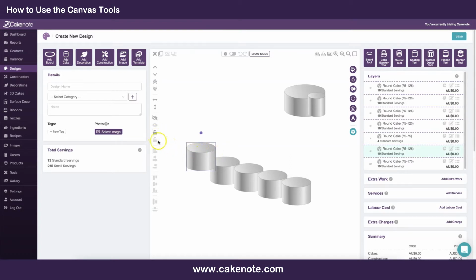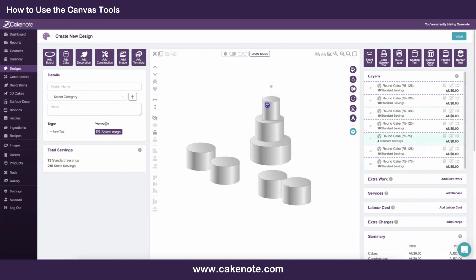These two buttons here will actually lock the item. Since there's nothing locked at the moment, that's why this button is disabled, because this button is the unlock all button. So let's say I had a design and I didn't want to move these items. I could select them all and lock them. Now I actually can't select them anymore. So this makes it easy to work with decorations on top of the cake without worrying about accidentally moving the cake. If I want to be able to move them again, then I can just unlock all.